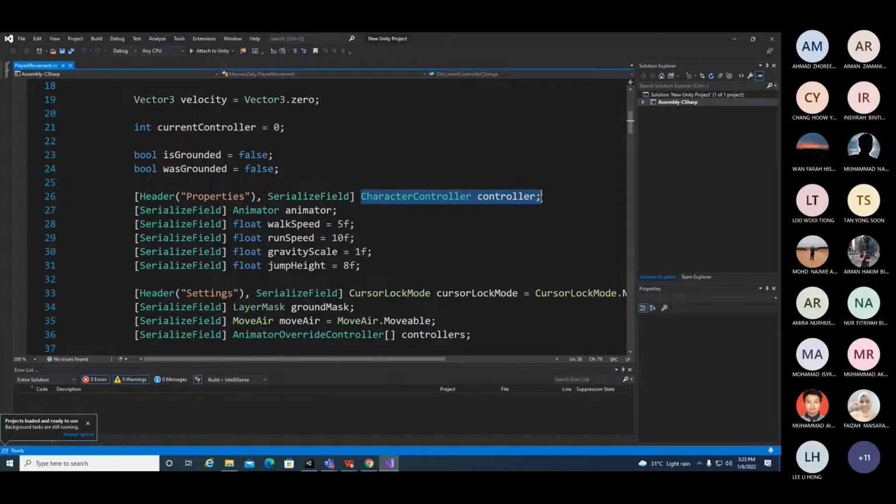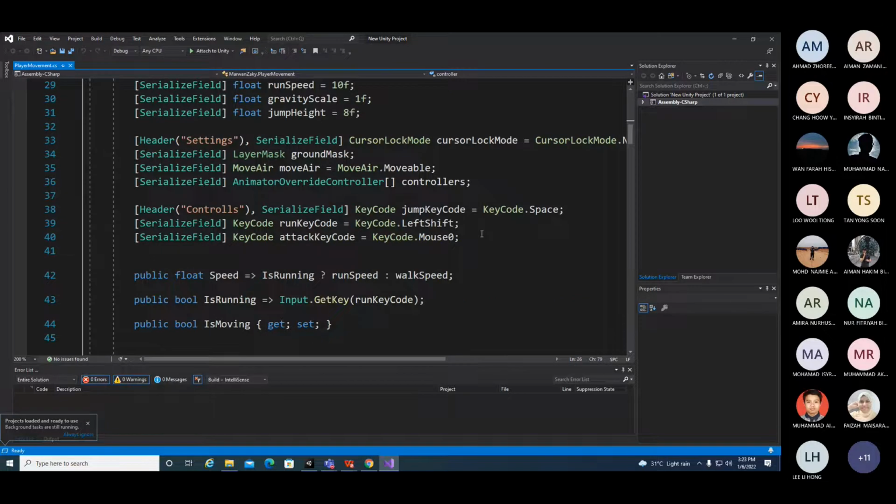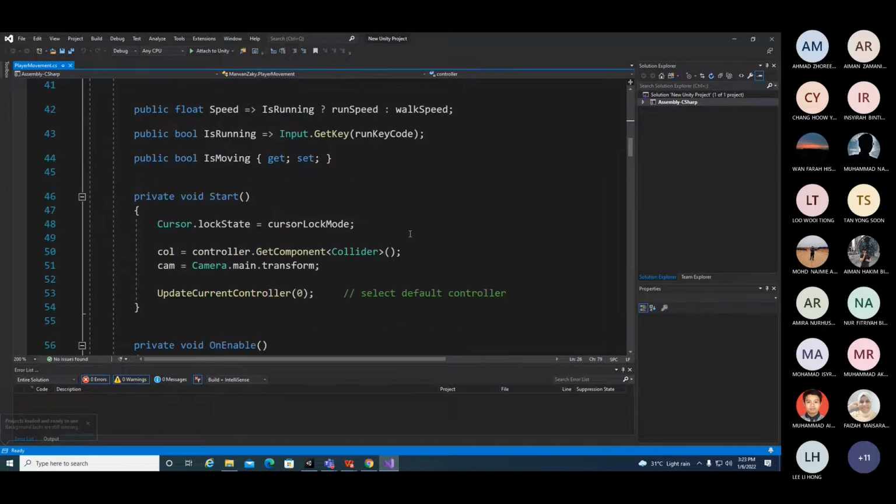They are using character controller, not rigid body. They have the speed here. They're accessing the collider, but there is no collider in the component just now.